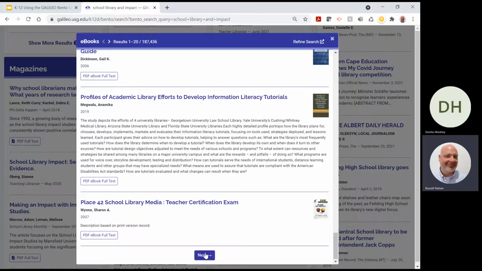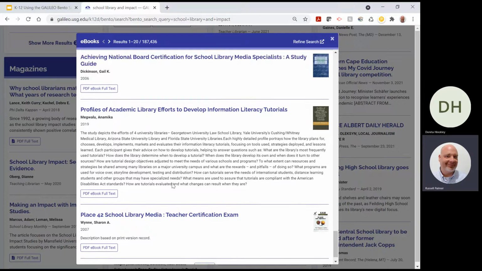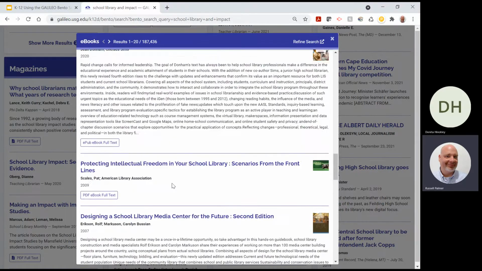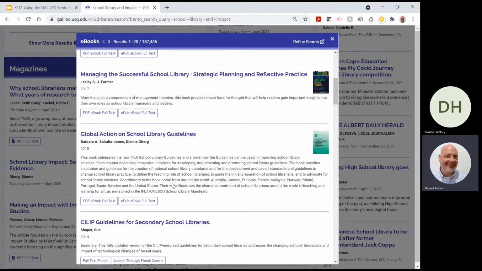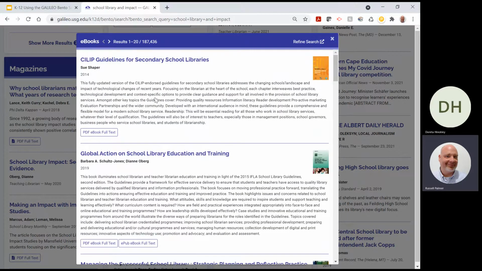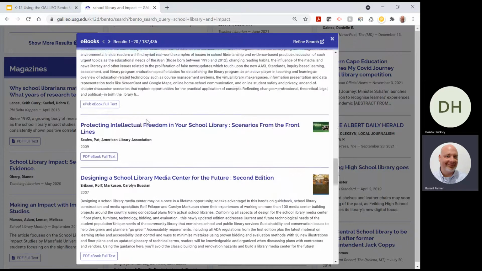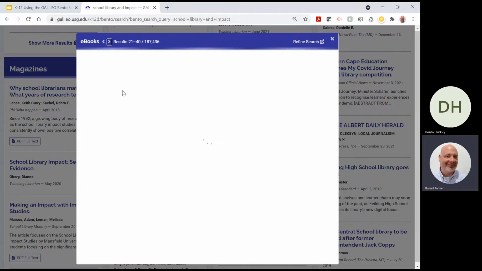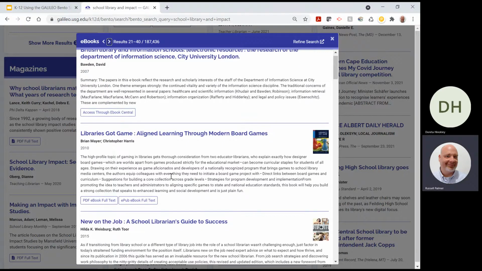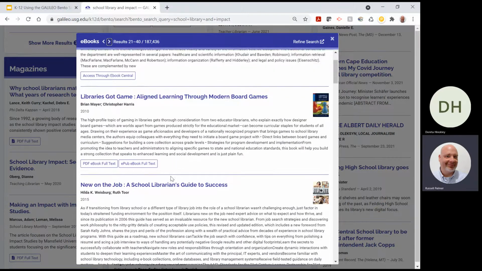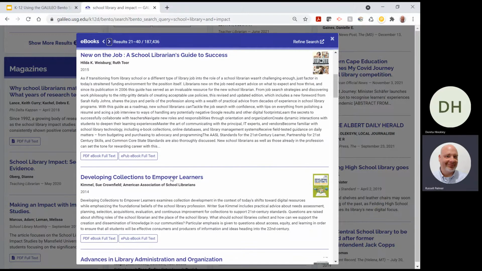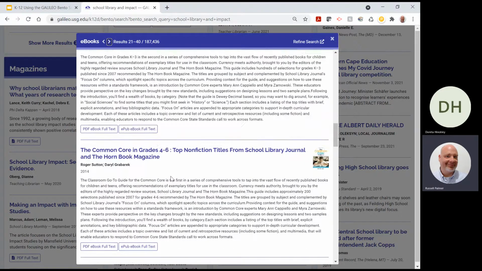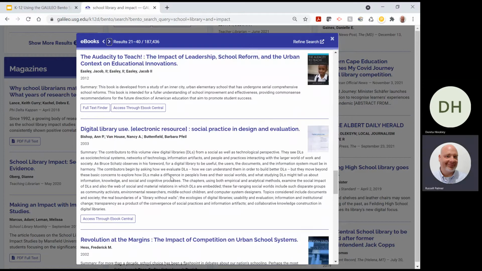It also has a next button, so I can browse within these results, just like I would any other website that had a results list. I can go back and forth within these results. I also get the option at the top too, so I can go to the next page here. We tried to make it pretty, easy to navigate and easy to look at a list of items here in the Bento area.